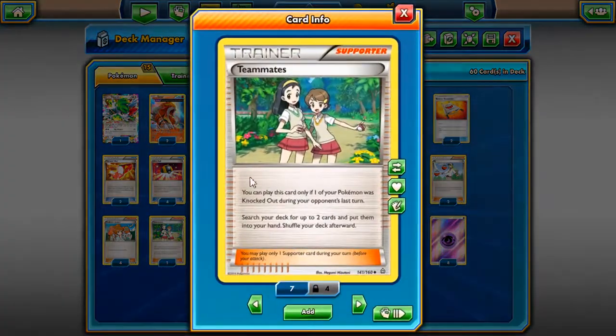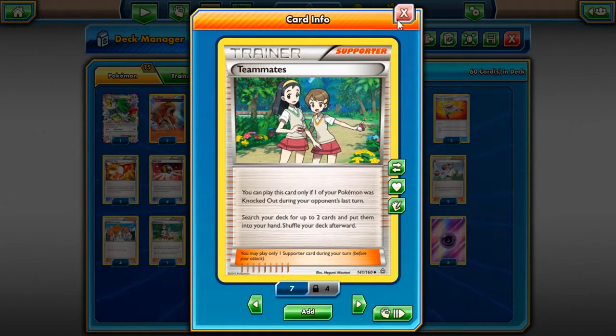We're also playing a 1 of Teammates, which is another card I might consider bumping up to a 2 of. One of the most broken cards in the game.